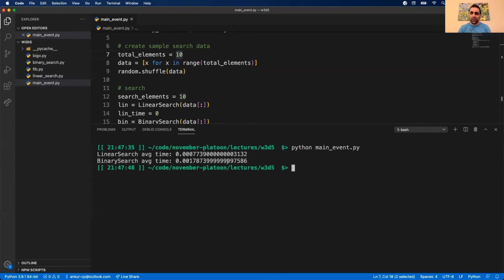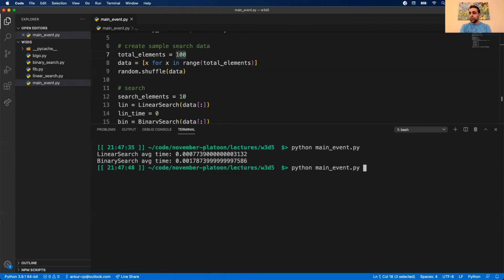We shouldn't rush to it. Again, much like a boxing match, that's only round 1. We've got to go through all 12 rounds potentially. So let's actually continue on to the next round. I'm actually going to increase my total elements in the data set to 100. So again, that's a factor of 10. We went from 10 to 100. And let's see how our contenders fare with 100 elements.